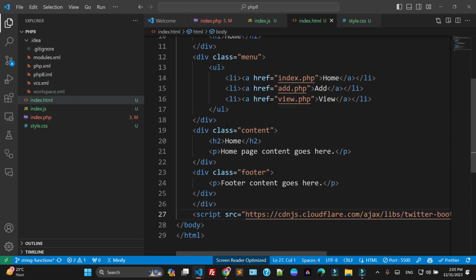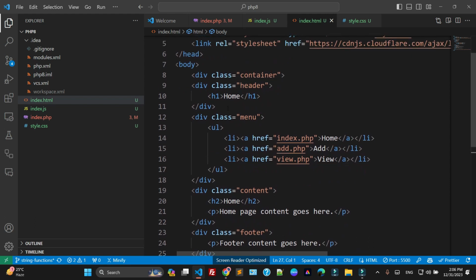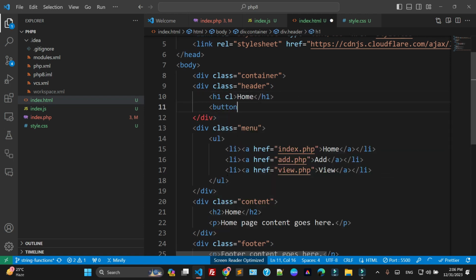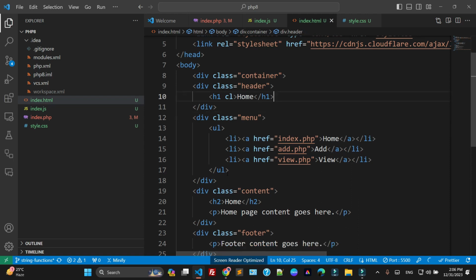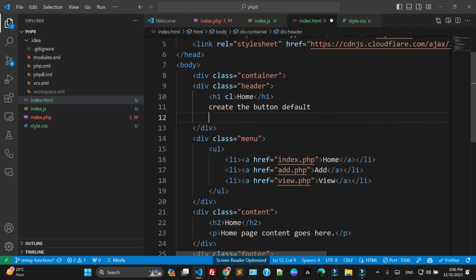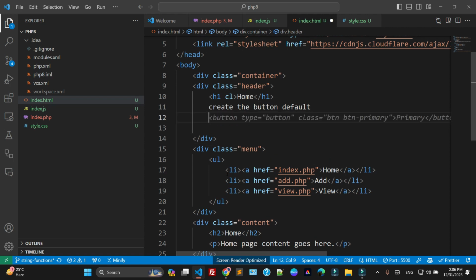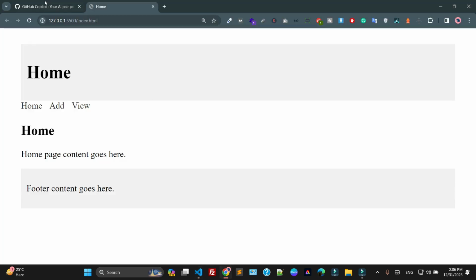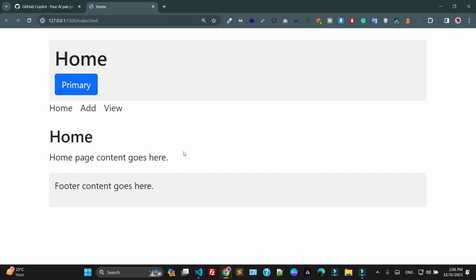So now if you say that this is the container, or if you are saying that class, or if I'm saying that this is the button, now Copilot knows button, or I can say create the button default. Boom, created. And now go to the page, refresh the page, you have the button.